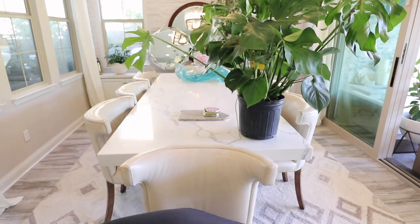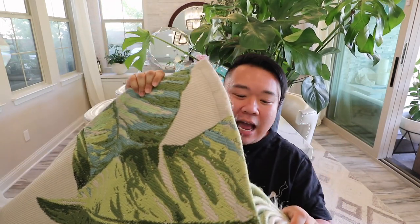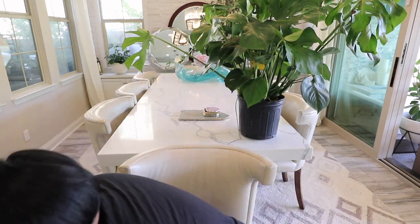The next thing is also a really large item. I'm going to try and hold this up so you guys can see. This is a carpet — an outdoor carpet. It's Target brand. I'll show you guys how it looks on the floor in a little bit. I have been searching high and low for this carpet for so long. I regret not buying it before when I thought it was more expensive. This was a little pricey at $80, but I think it's an 8x10 size carpet, so it is a really great size. It's an outdoor carpet and I'm actually going to be putting it outside right here.